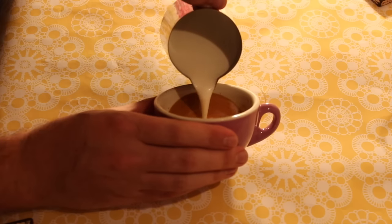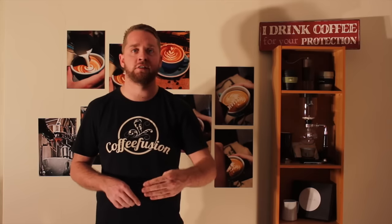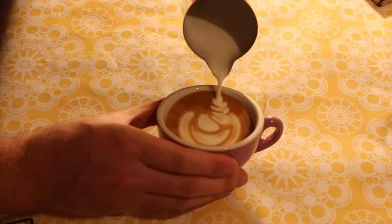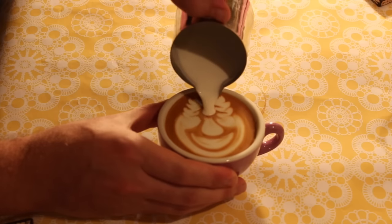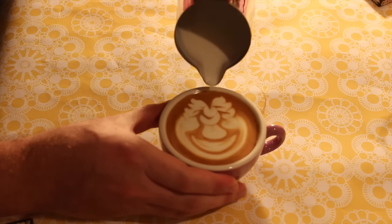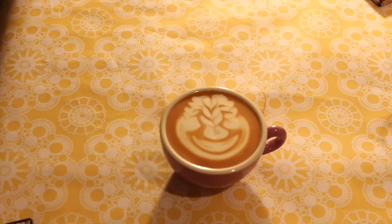Set that crema, then start pouring those bulbs for the base. Remember to pour them down fairly low, because you've got quite a lot to fit in with this pattern. Start with the rosetta furthest away from you, then pour the other rosetta closer to you, and then push in the three bulbs for the tulip in the middle — you'll see that milk causes those rosettas to kind of wrap around it. Really wicked to see your versions of the pour, guys.